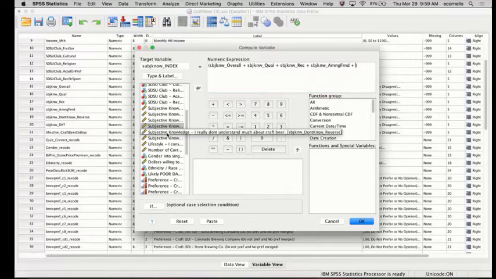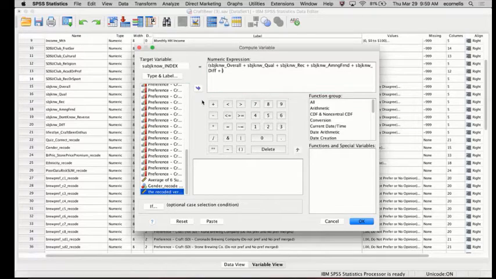Now this one here, I really don't understand much about craft beer. Remember, there was the odd one. We did not get a green light for this one. The Cronbach's alpha was too low, so we're not going to include this one. We'll just click in the next one, plus, and as the sixth item, instead of using the odd one, we will now use the recoded one that we did in the last video. Cool. We got 1, 2, 3, 4, 5, 6 variables. Now we have to click out of the parentheses and click divide by 6.